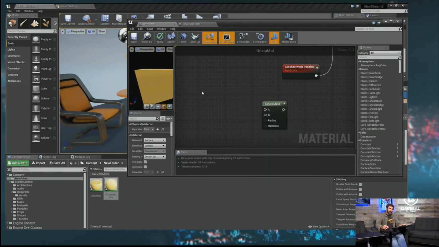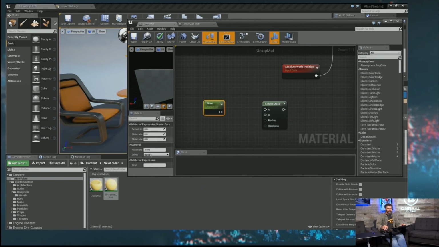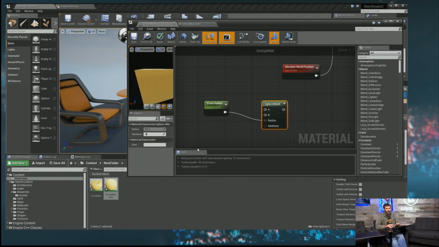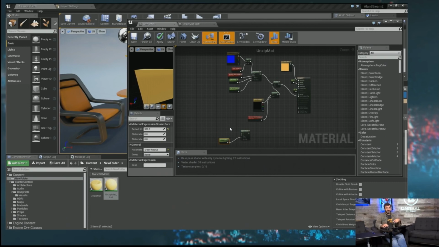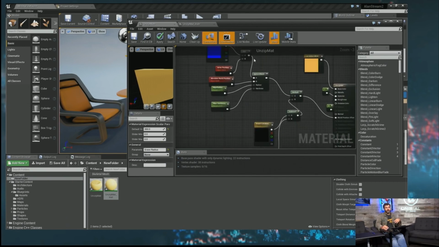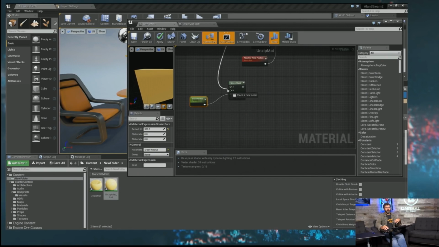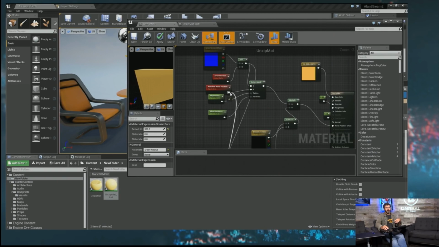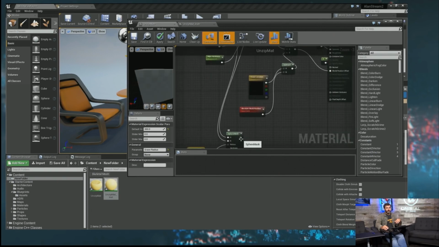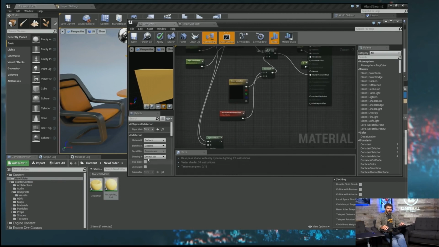Add a scalar parameter and call it erase radius. Let's say at 300 units. And here we're going to set the hardness to a pretty sharp circle. And because I want the same offsets, I'm just going to steal those inputs from the other material up here, or the other section. I want to make sure that I'm getting the exact same radial result. And I'm also going to change my material to be masked.